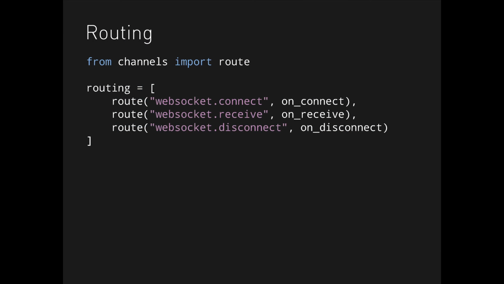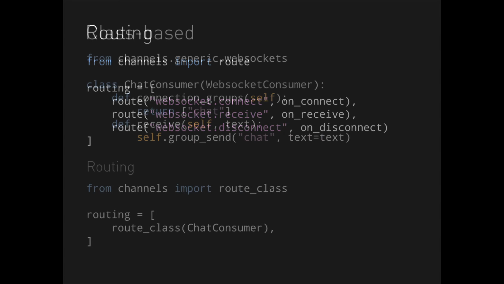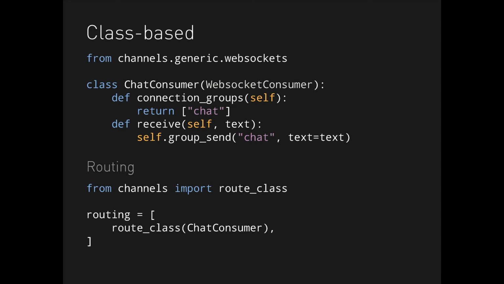As I said, you then route them. Routing looks like URLs. You just have a routing.py, you import route, and you make a list of things. This doesn't show the path matching, but you get URL path matching too. You can match on any part of the message. So, for example, you can match on method if you're doing requests. And then finally, if you want to, you can ignore all that code and look at this code, which is the class-based version, which is much shorter.